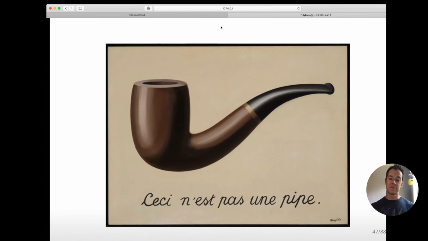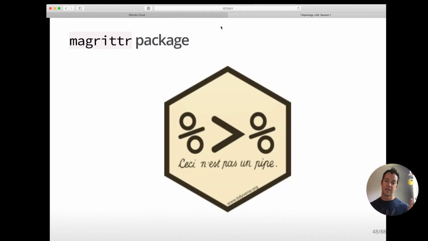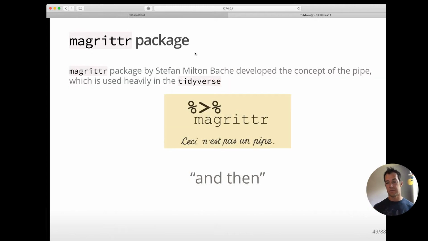So it's a fun piece of art, but this concept of a pipe has been co-opted from some other programming languages. Originally it was described in this magrittr package, where this symbol here of a pipe is leveraged heavily in the tidyverse.